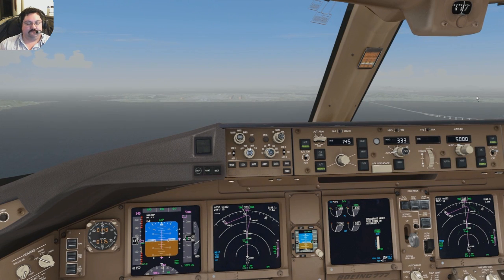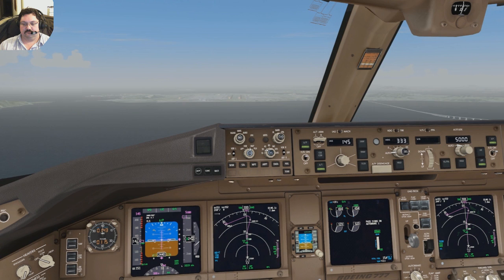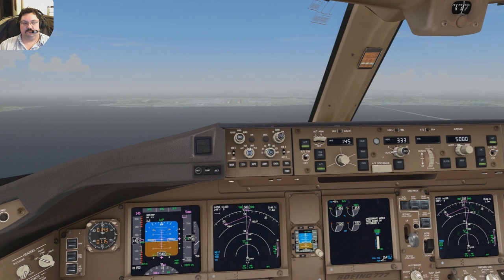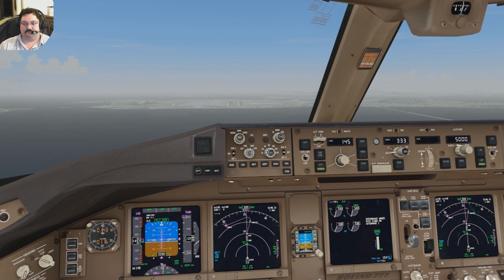Runway ahead. Korean Air 894, cleared to land runway 33 right. 33 right, clear to land, Korean 894. Clear to land, my airplane.